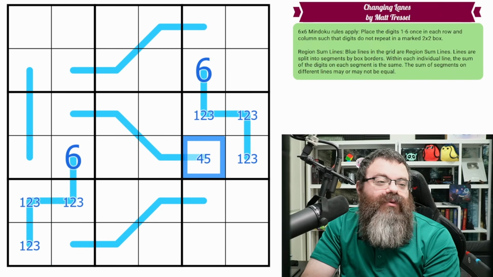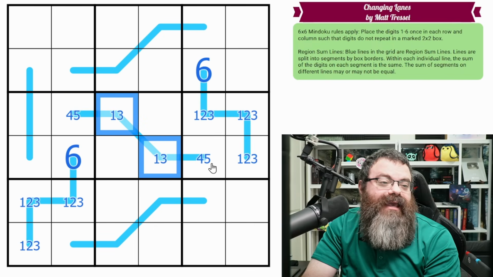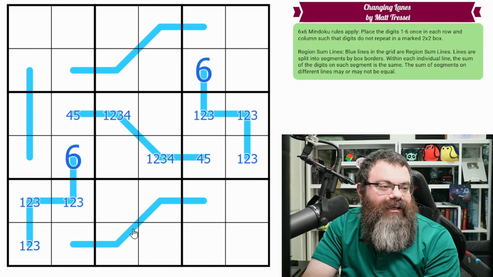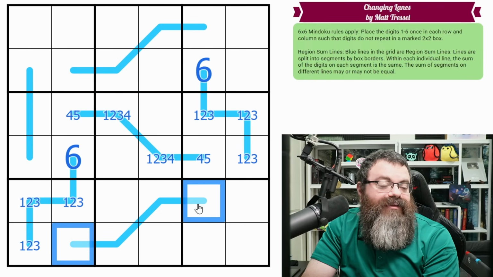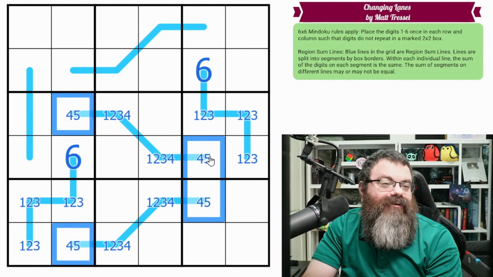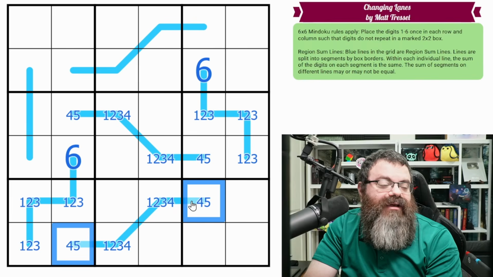Now we know this is a 4 or a 5 because it can't be 1, 2, 3, and it can't repeat in the column, so it can't be 6. And so this is the same digit. This is 4 or 5. Now adding to 4 would be 1 plus 3. Adding to 5 would be 1 plus 4 or 2 plus 3. So I guess these just aren't 5 or 6. This is the same deal. These are 4, 5. And something that's interesting is that does make 4, 5 pairs. So whatever these are, the other ones.